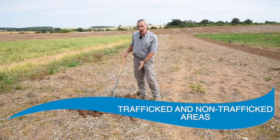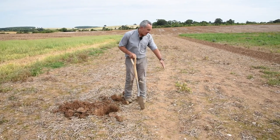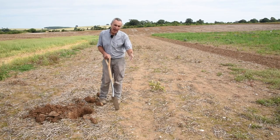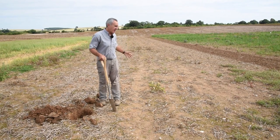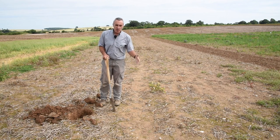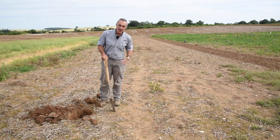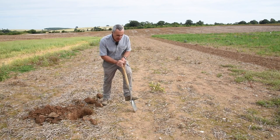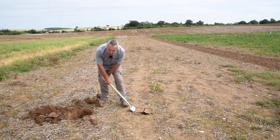So we've dug here in a pretty good part of the field with very little damage, and only probably a metre away we've got a trafficked area extending down slope to quite a distance. Where you have trafficking runs down slope, there's a tendency for water to start to run and erode, creating all the problems we're trying to avoid. So if possible, try to avoid direct down-slope runs, or if you've got to do them, try and intercept them with some cross-cultivations to avoid a large amount of water running downhill.